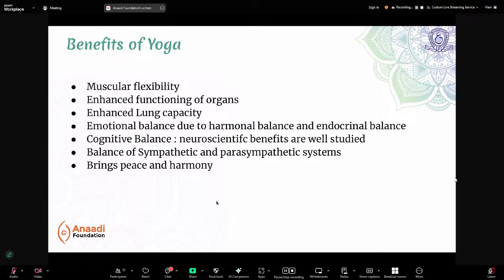So at the physical level, at the emotional level, at the cognitive level, and at the spiritual level, yoga brings in a lot of benefits. So when we say Panchakoshiya development, yoga alone can ensure, just if you take yoga as a pathway, that all these dimensions are benefited. So incorporating yogic practices on a daily basis into your classroom becomes a very crucial step.